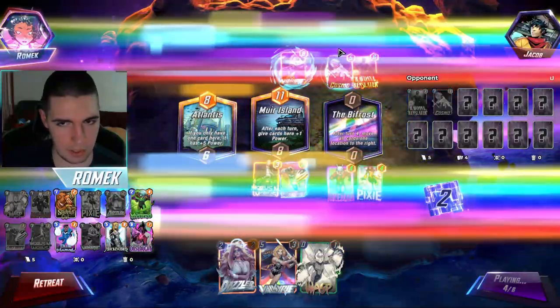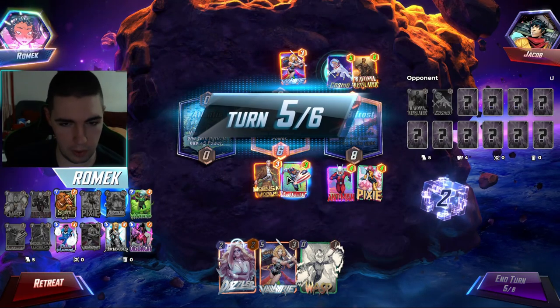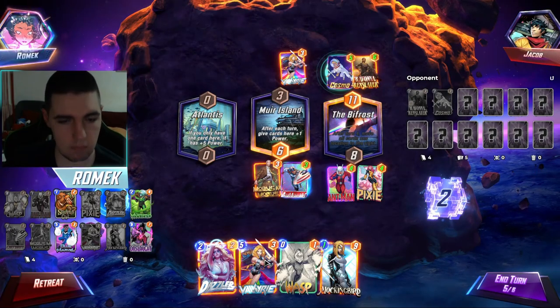Sometimes lucky. There we go. That's a pretty good one. Like, this is quite literally perfect for us. We got a buff for our own cards. Pixie set her to one. Good to know.